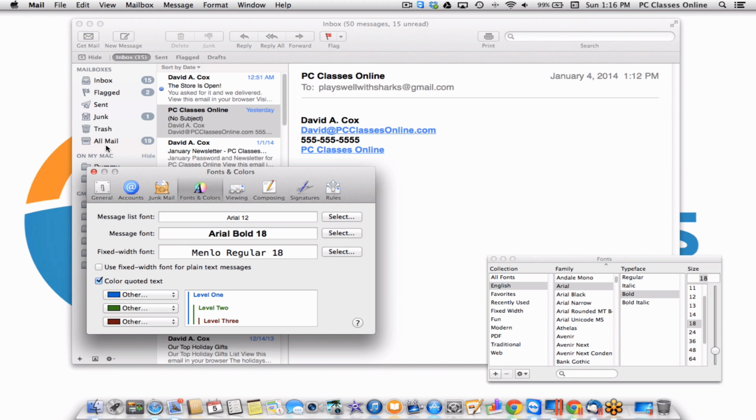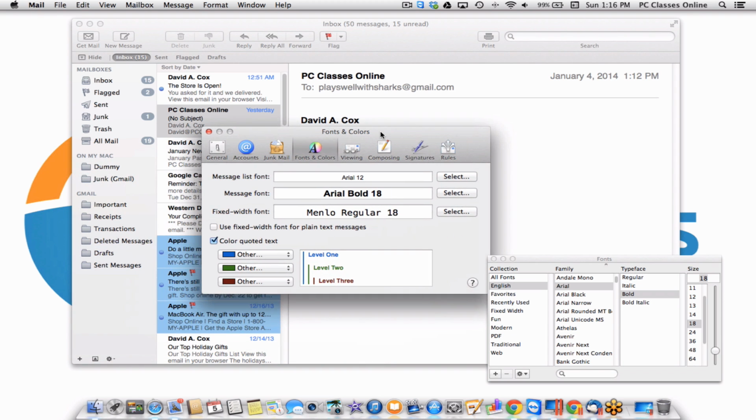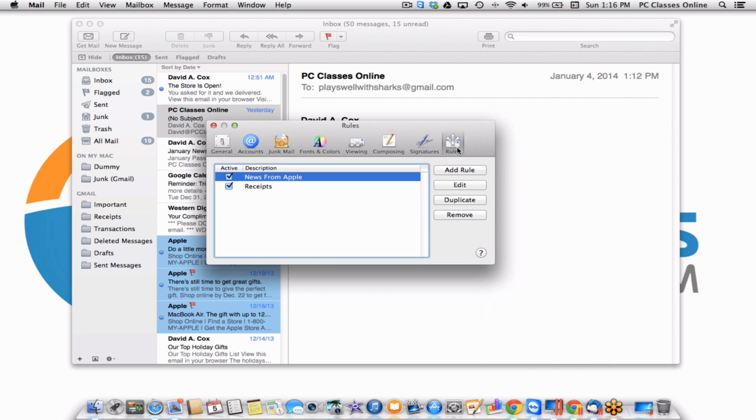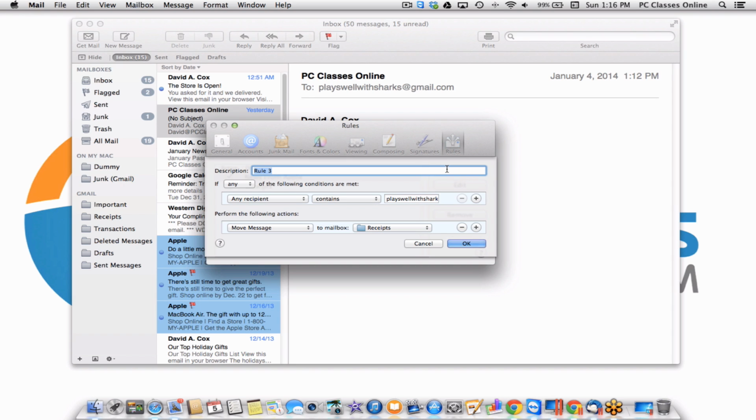So watch this. Still here in preferences, I'm going to just center this. Go here over to the right-hand side where it says rules, and you're going to click add rule. So we can call this whatever we want. Let's just use the example I did here. So let's call it Viagra. Unfortunately, a lot of these companies are getting smarter, and they're purposefully misspelling it, so they might reverse the R and the A as an example. So we're going to tell the computer that if any of these conditions are met, it can do this.